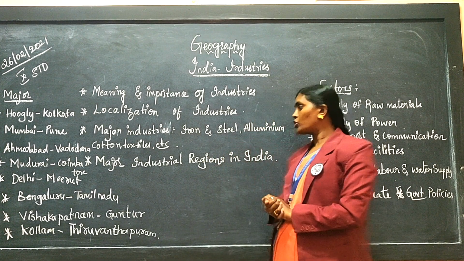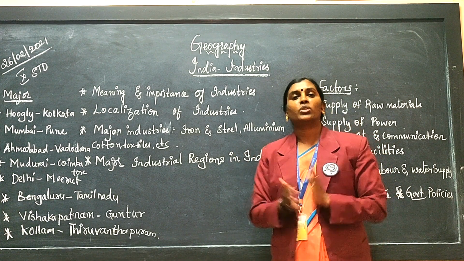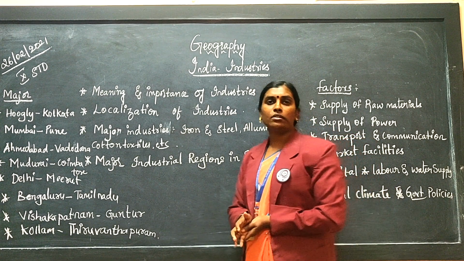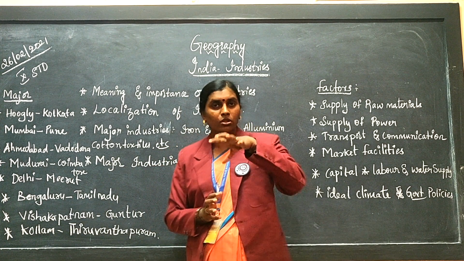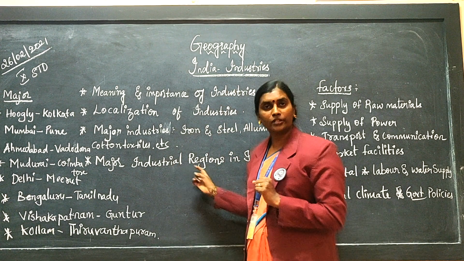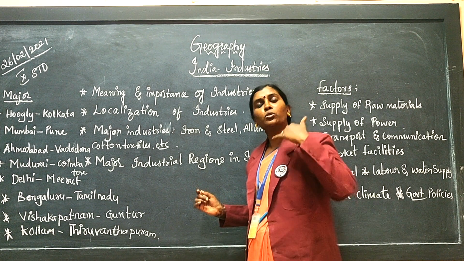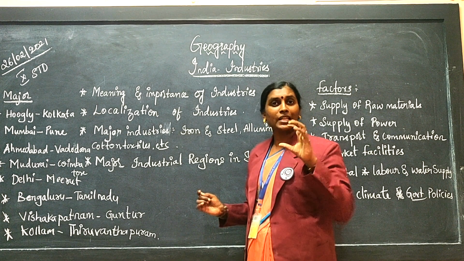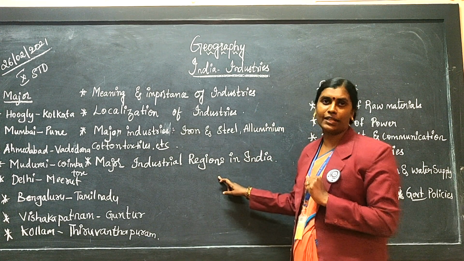Now the next thing is which are the major industrial regions in India, the regions where we are going to find the major industries. What is the meaning of industrial regions in India? Where we find a variety of industries, more number of industries in a particular region or area, seeing the climatic conditions, that area is called an industrial region.